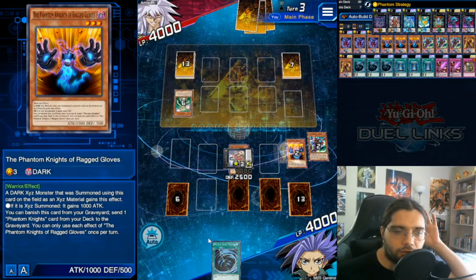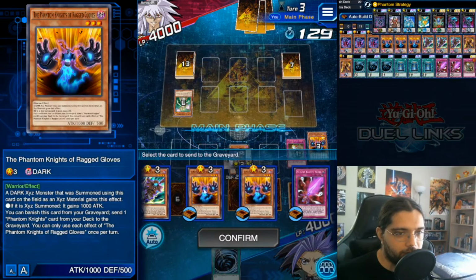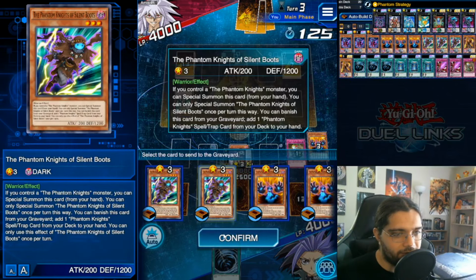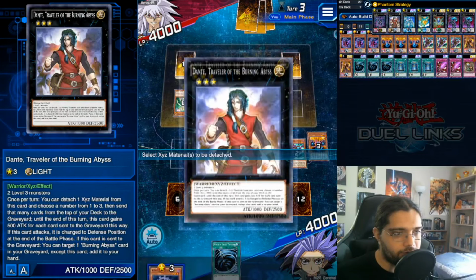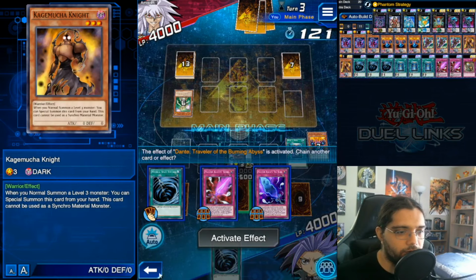I was hoping to draw another monster, but... Well, actually I still might mill into one, right? Maybe I should have waited. I should have waited on the banishes until I milled. That's fine. Add this. Or send that, right. Oh, I forgot I was sending to the grave, not adding. That's fine. We'll mill 3 here. Let's see what we get.